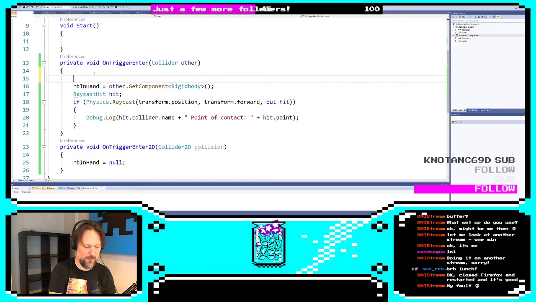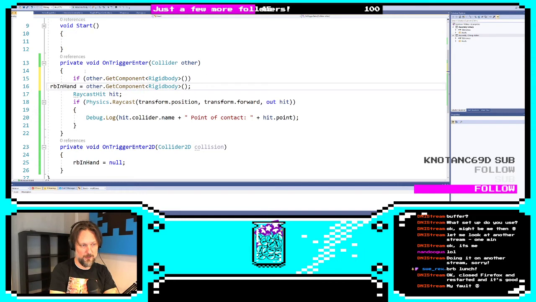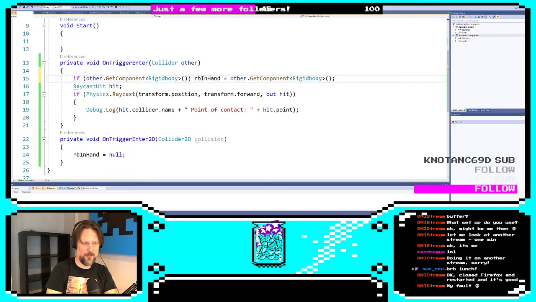For good measure, if other, get component rigid body. Otherwise, don't do anything. So we won't try to take anything unless it actually has a rigid body. And then we're referencing the other rigid body all the way until we move out of that.